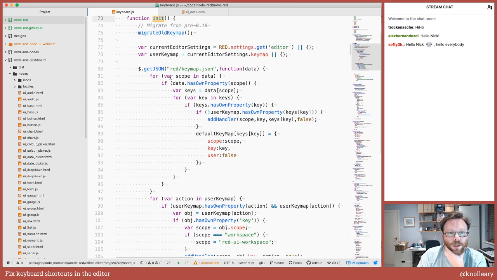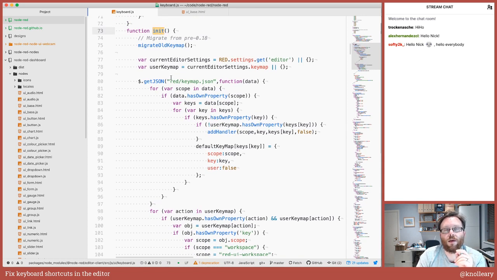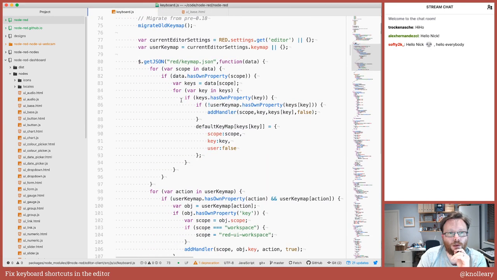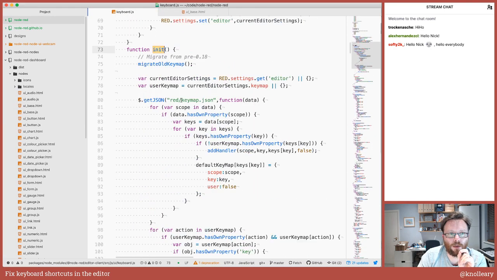So here's where we initialize. And that's why I took that detour just then. This is being initialized before we've loaded any nodes. So all of this code will happen before the dashboard gets added to the palette. I say that slightly advisedly. There is a race condition here, as in you can't strictly say all of this happens before.